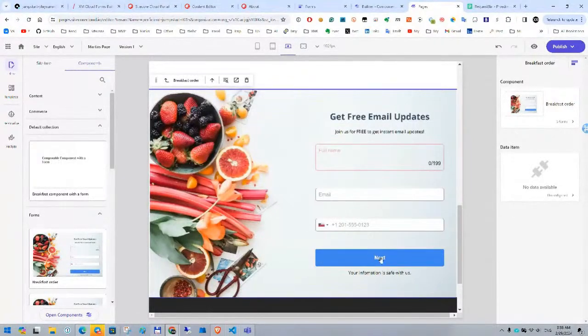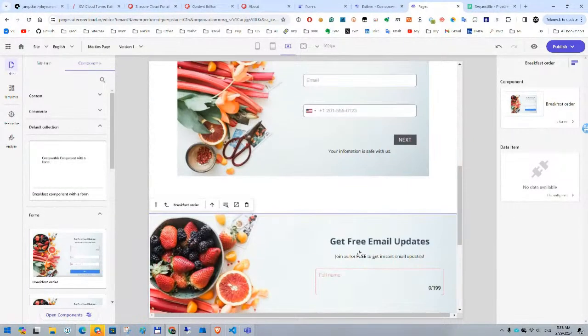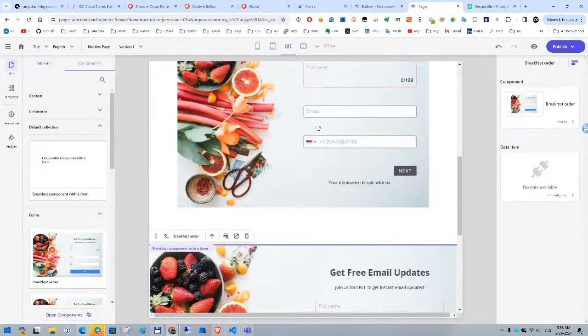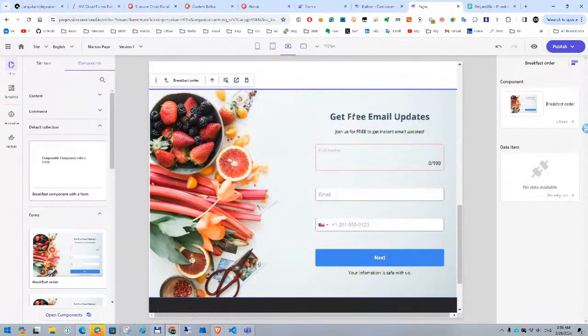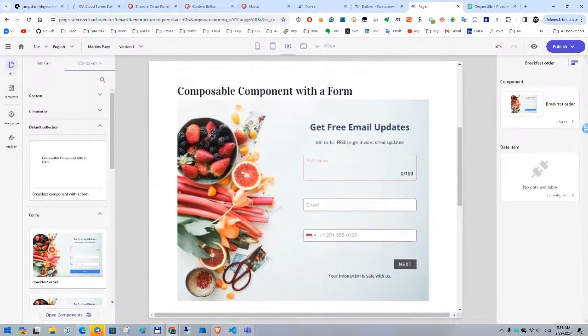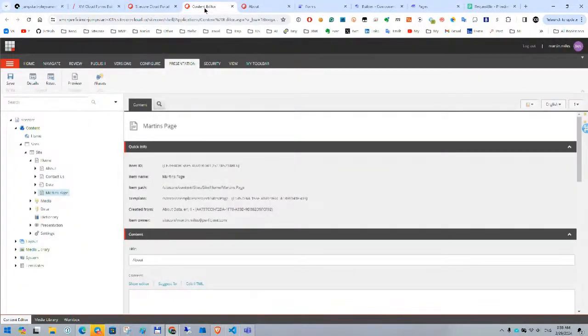Yes, you see, there's a totally different style. So I think there are some outer styles from the page that are preventing this form from showing up exactly like that. Maybe some CSS work my developers can do to bypass that. But once again, let's go back to Content Editor and open it up in the Experience Editor.